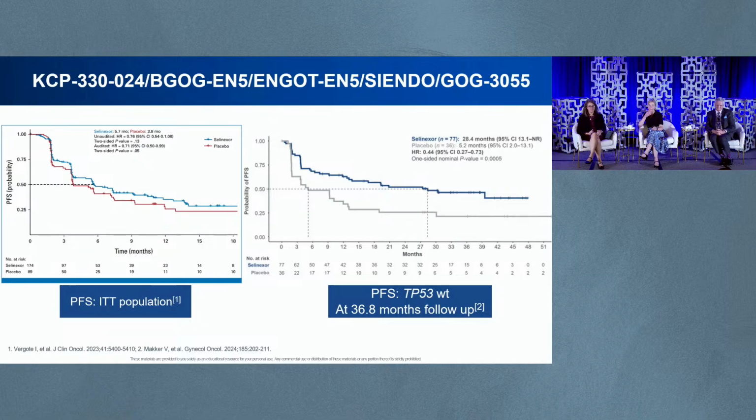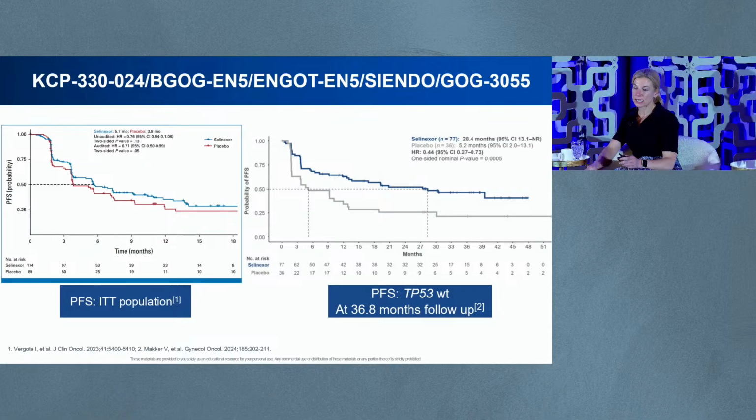And this is from the SIENDO trial. This is not an approved drug, but it's a promising drug that we may have available in the next few years or so. So the SIENDO trial enrolled patients who had a complete or partial response to carboplatin paclitaxel and then gave patients maintenance selinexor or placebo.